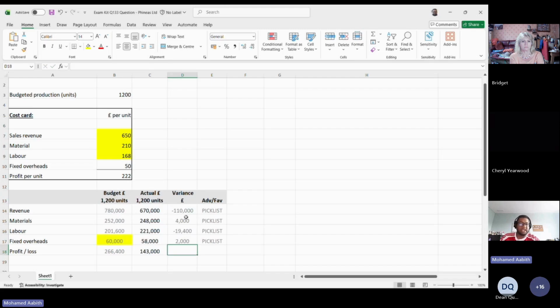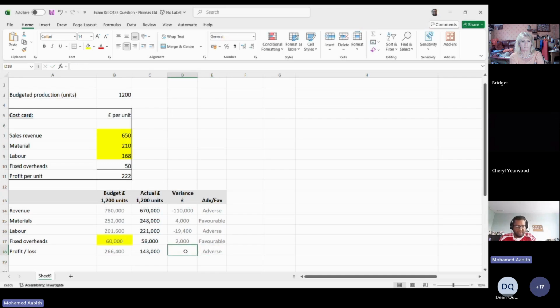So can you notice here, there are two negative variances. These will be going as adverse. This is going to be as adverse. And these two are your favorable variances because they are good for you, because you spend less than you budgeted for. So if they ever ask you for your profit, what do you think your profit is going to be? Profit is also going to be adverse.